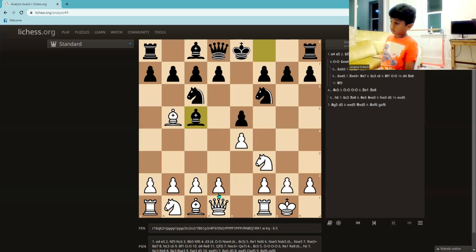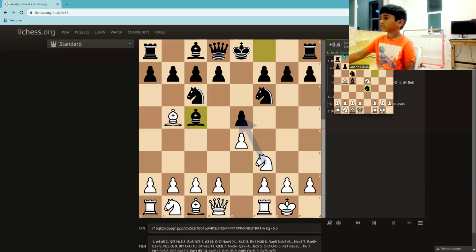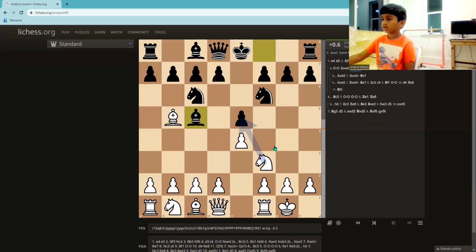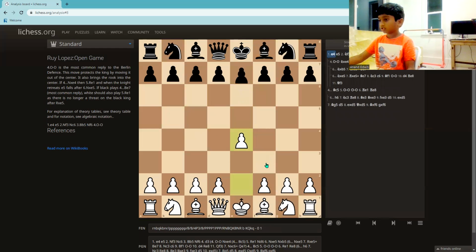This is a good move because you will have the center, but you will give away a pawn. But you could play rook e1. Wait, let's actually do this one. Let's see. Why? Oh, I see. Because I've played this position, and do you know why? I've actually posted this in another video.